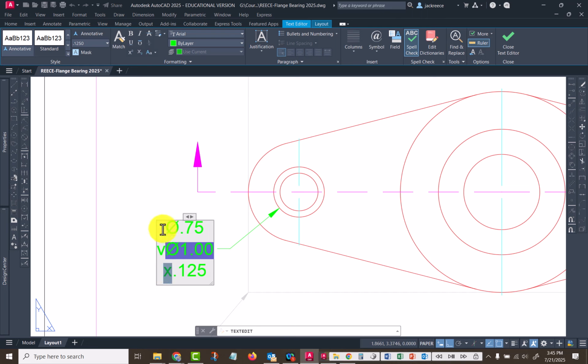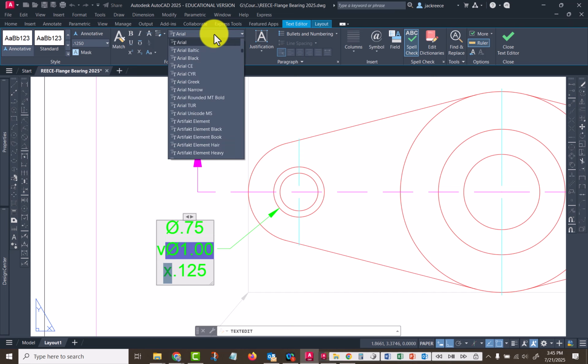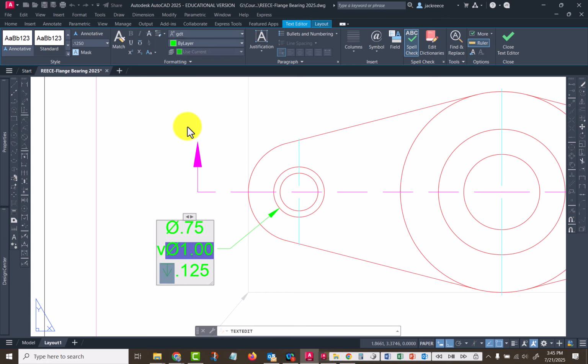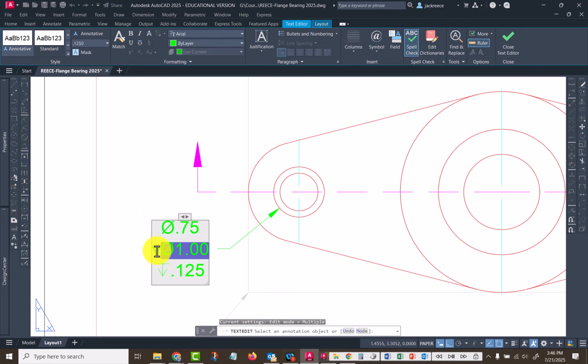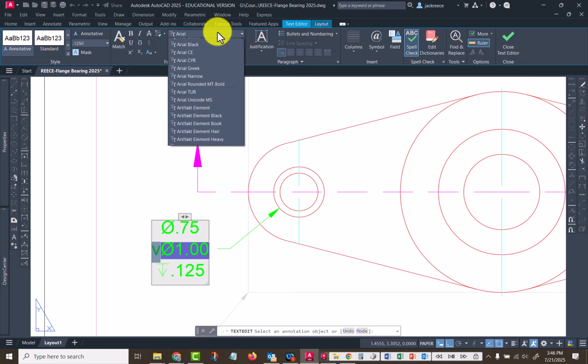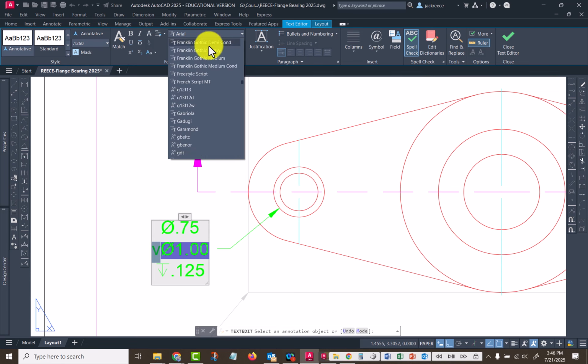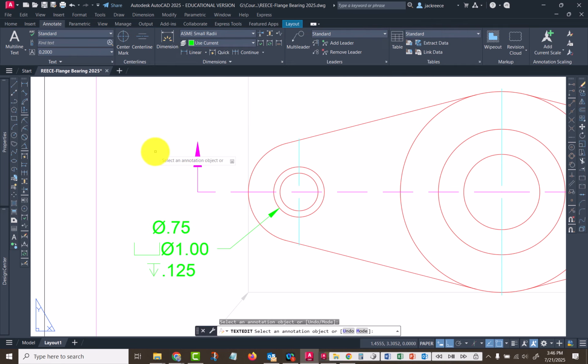So I'll select that one and come up here and go down to the GDT font right here. And then let's do the same right here with the letter V, but you have to not select the diameter dimension. And we'll go down to GDT. Okay.